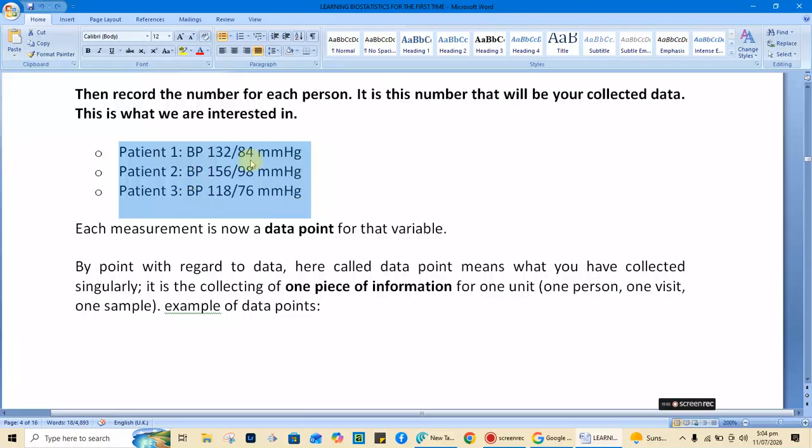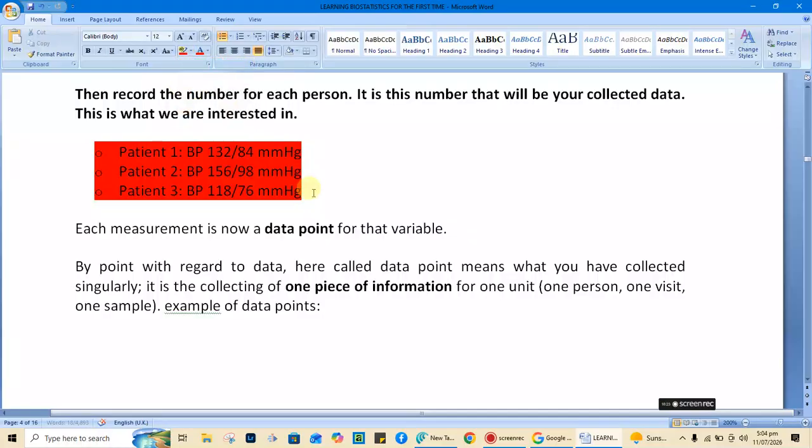So this is the data that you need. Anything else is just helping you to accurately come up with this. So this that you've come up with, that is what you call data. And then each of these points, this one, is called a data point. This one is also called a data point. And the third one is also called a data point. Together, all of them in yellow as they have been put, make what we call a data set. That's your data set all together.